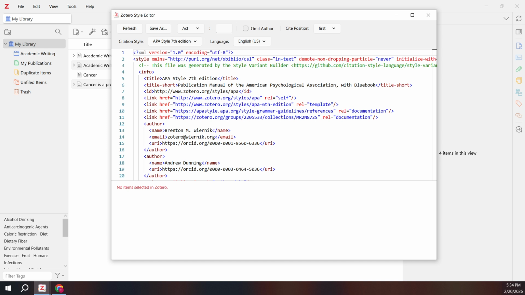And the Choose Style menu lets you load a different installed style into the editor, so you can start from a close match and only fine-tune what's necessary. That's the full loop. Open Zotero, go to Tools, hover over Developer, launch Style Editor, make your code changes, and use Refresh, Save As, and Choose Style to test, preserve, and switch your work. With a few thoughtful edits, your citations will match your exact requirements.